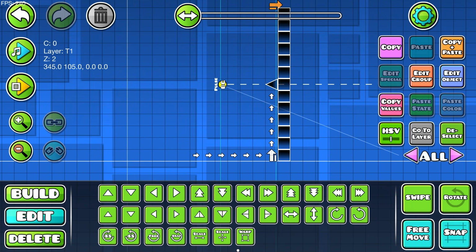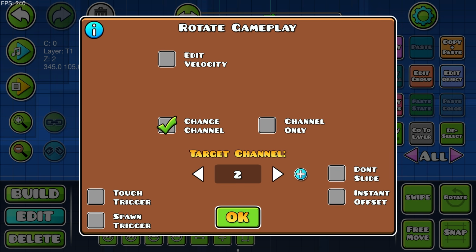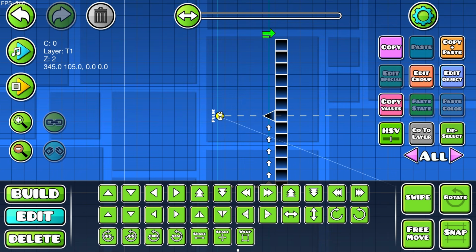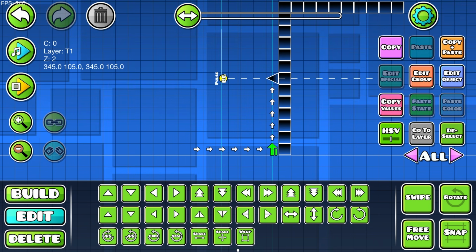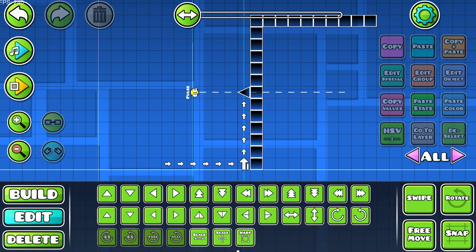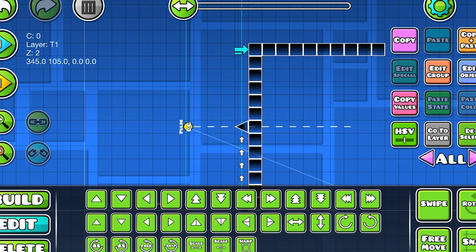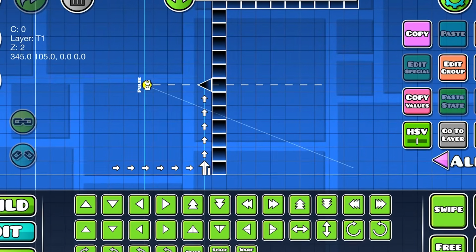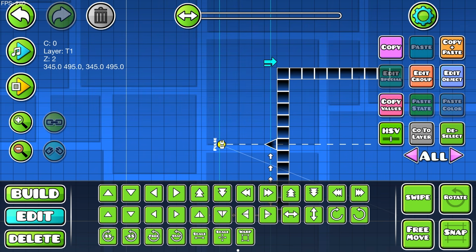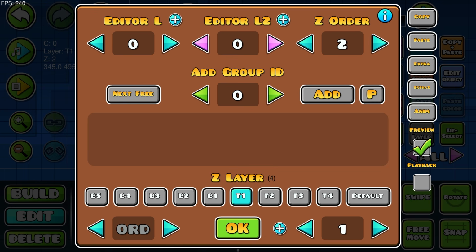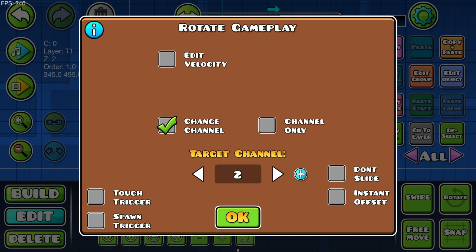So let's just make it change to another channel. Let's say we want to change it to channel 2 now, and this is where it gets a little bit more complicated. So what you want to do is after we are in here, we want to change to normal again. So you want to copy and paste this and put it in here. However, you can see that things are kind of weird because remember, every single trigger that is on this timeline number 1, which is the channel, has to have the channel of 1. So this one, the new arrow trigger that you just placed, has to be on channel 1, and you want it to change to channel 2.